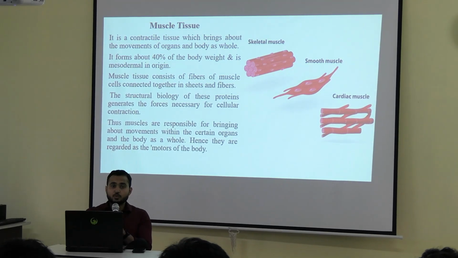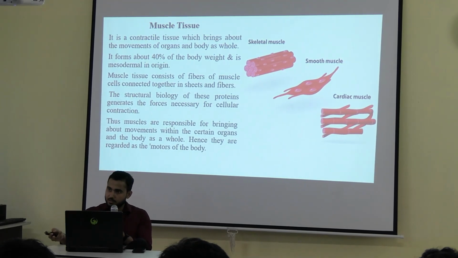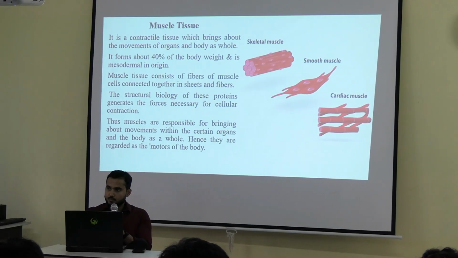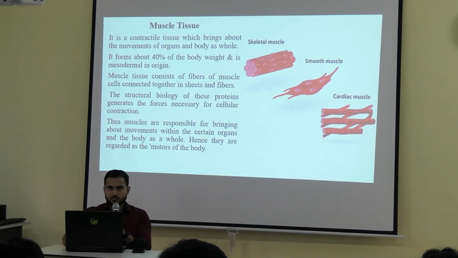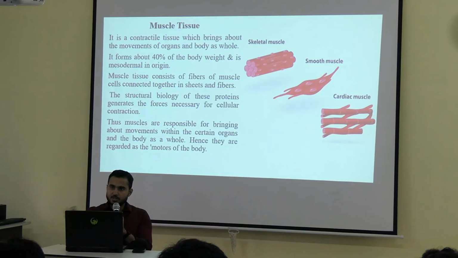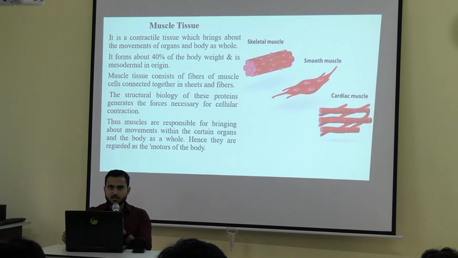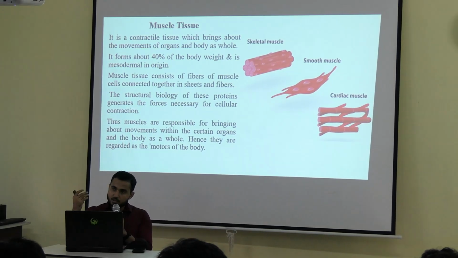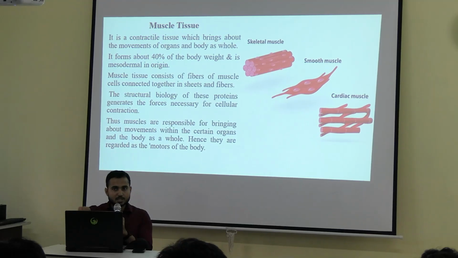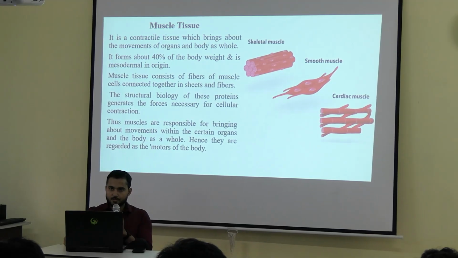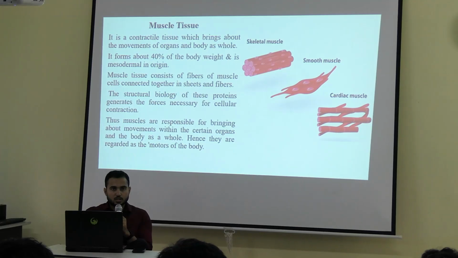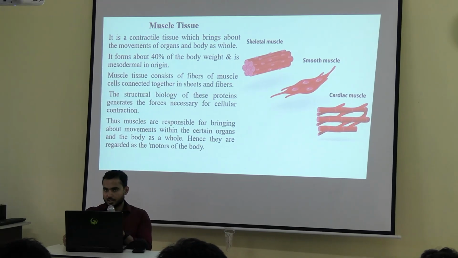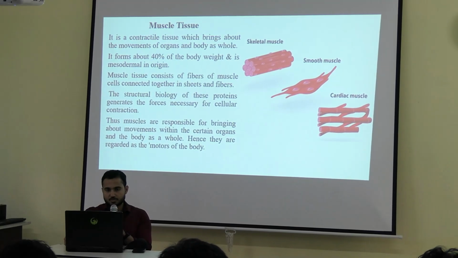Don't think that movement means only when we are doing some activities. If you are not doing anything, if you are sleeping, then also some movements are taking place inside the body. Movement may be different, but movements are taking place. Because of the muscle tissue only, those movements are possible in our body. And why is this muscle able to do those movements? Because it is a contractile tissue. That is the speciality of the muscle.